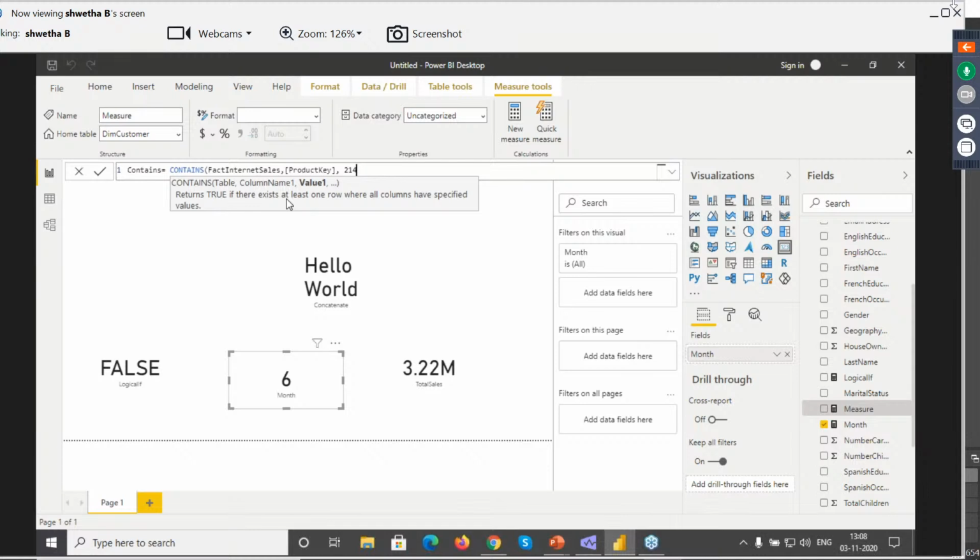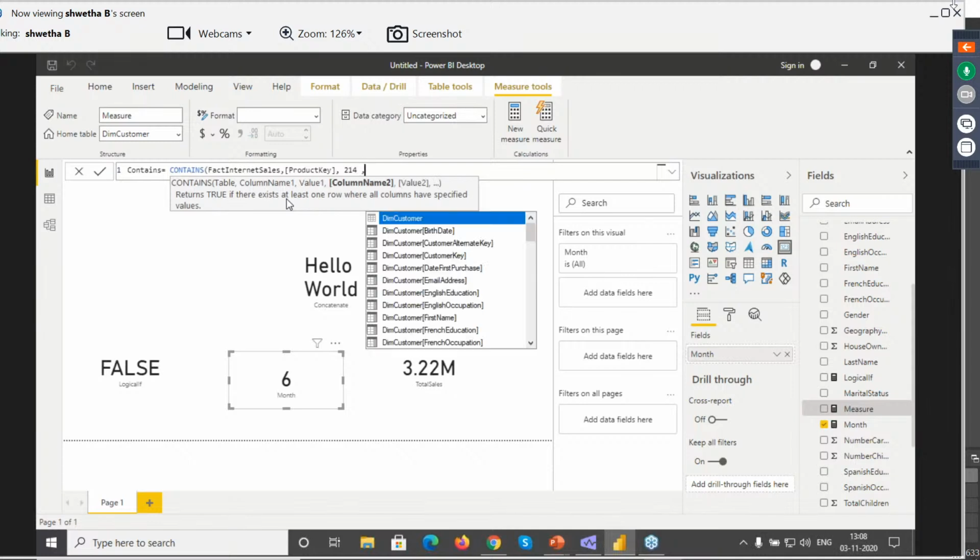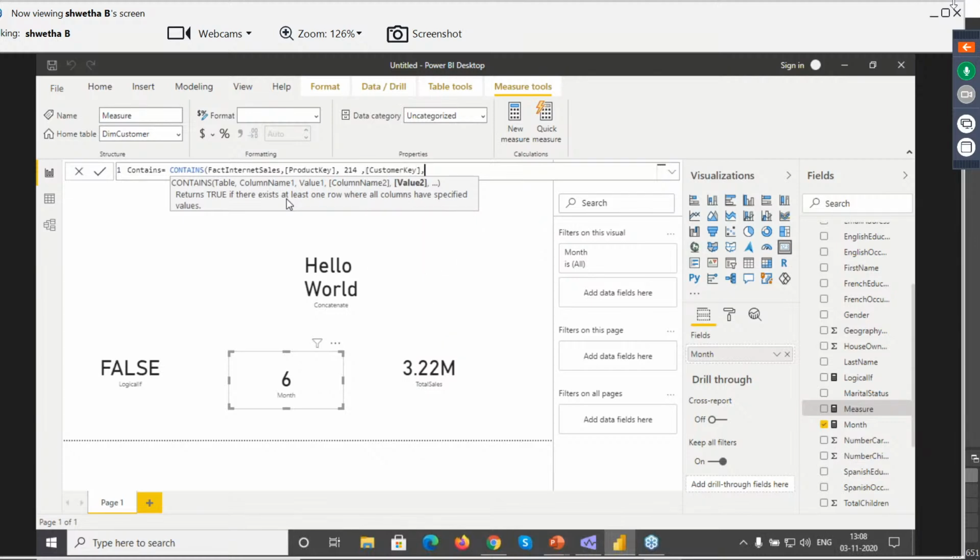You can pass many column names as well. You can check many columns as well. So I'm going to pass one more column, the customer key, and then I'm going to check the customer.